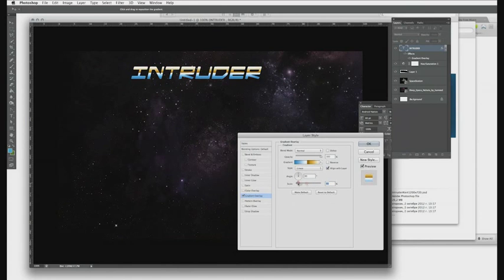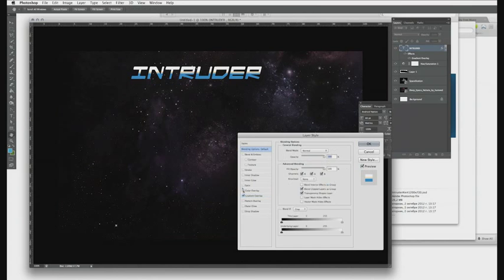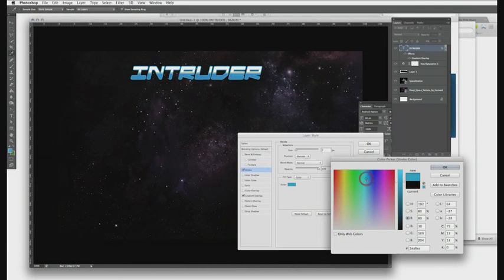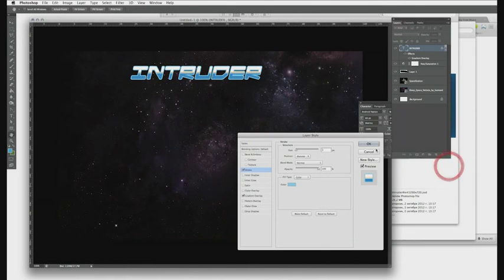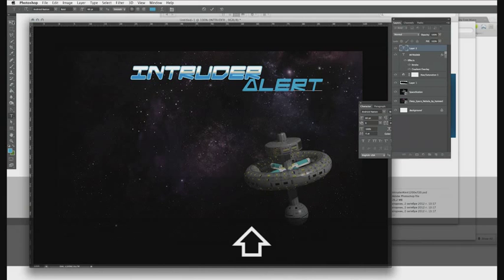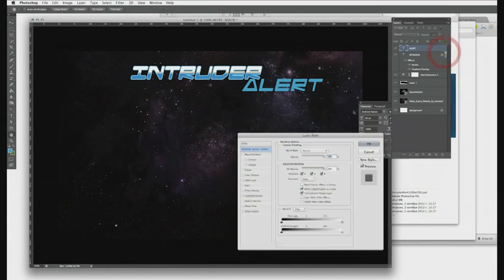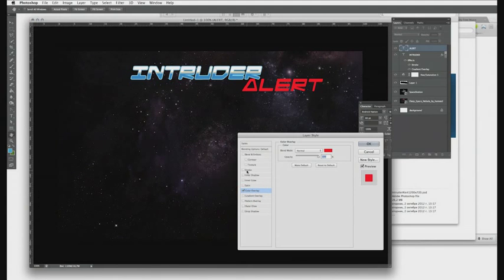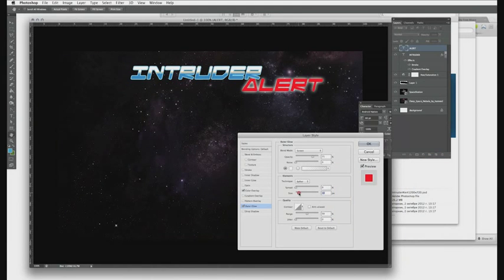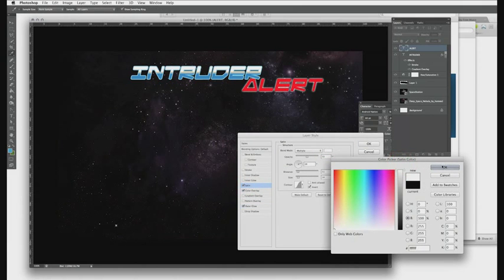In addition, we add a small glow, and some glitter inside.